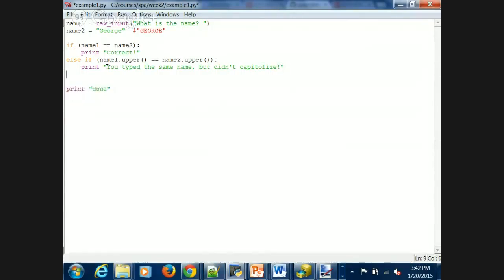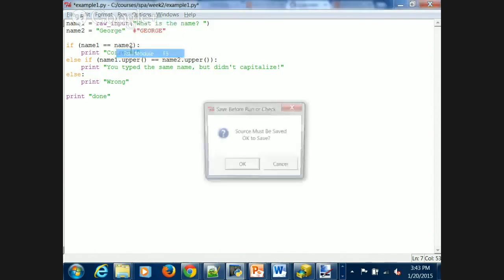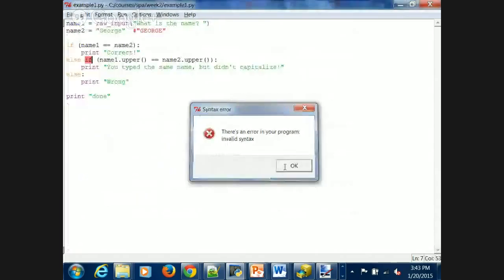And then finally, we could also write else, wrong. I'm just going fast for this. Okay, so now we have if something's true, and we can say else if, and then finally an else statement. So this is checking for multiple conditions together. Okay. It's capital. Run. Invalid syntax.